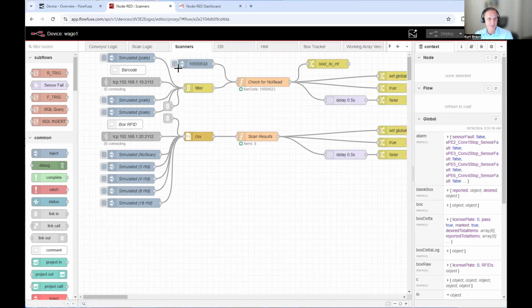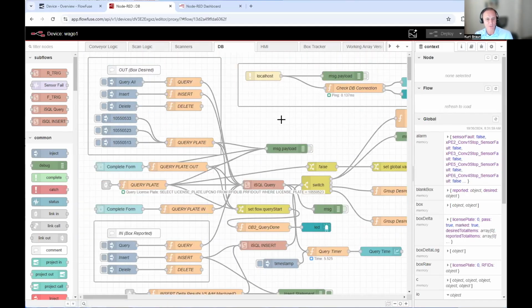Yeah, these are the two scanners, and then there's a database flow as well. If you remember, once the barcode is read, then you need to query that barcode to find out what should be in that box, and that's really what this does. It uses a Linux command to connect to the database. It's an exe command basically that's running at the shell, and then it's returning a big XML file, and then just parsing the XML back to JSON. And then once it's in JSON, Bob's your uncle. You can pretty much do anything you need to with it.